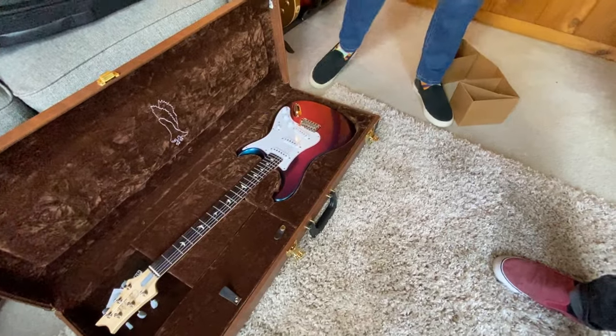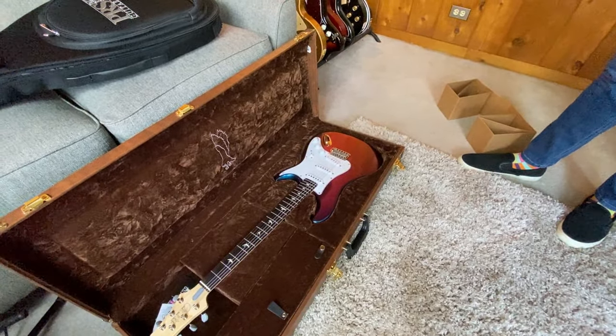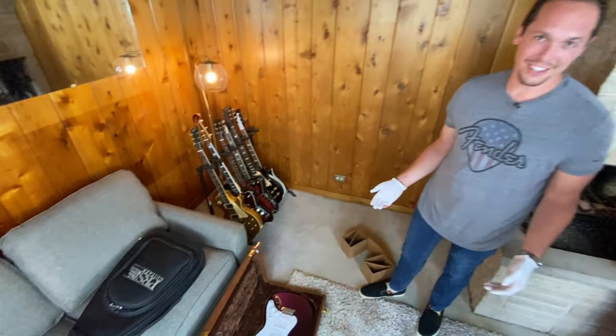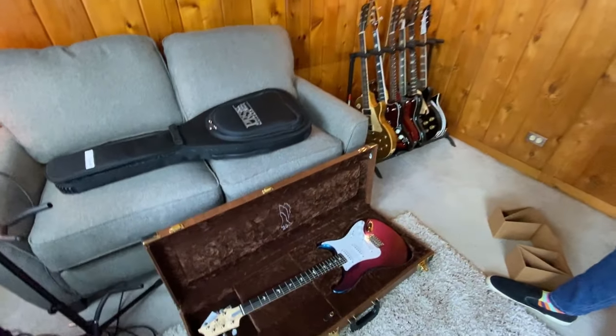So how cool is that? Very deserving. If I do decide to sell it one day, it'll be the only one with the Private Stock case, I bet. You'll be the only one that has it. But it's not for sale. Well, you've waited this long. How could you think about selling it at this point?